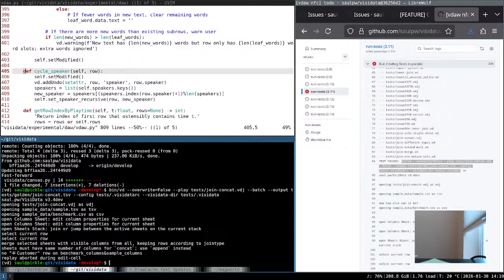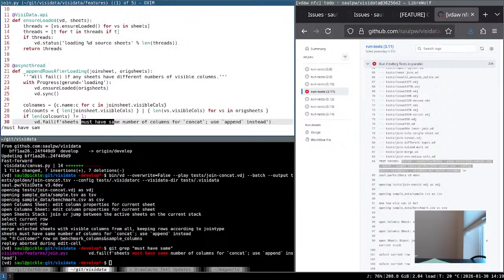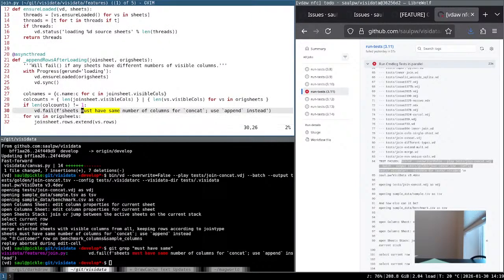We have this. Okay, so sheets must have the same number of columns for concat. I think that, so this is either a test that needs to be changed. Let's see, must have the same number. This is in data features join. Columns for concat, use append instead.